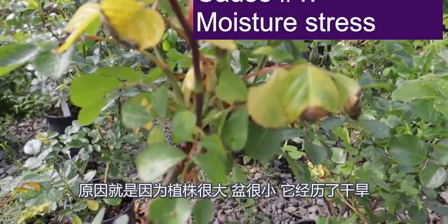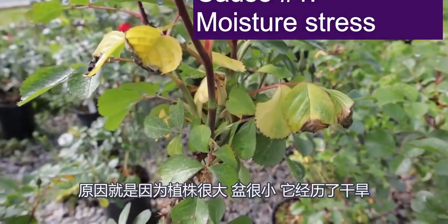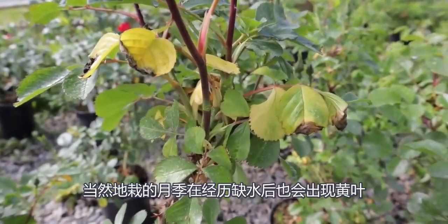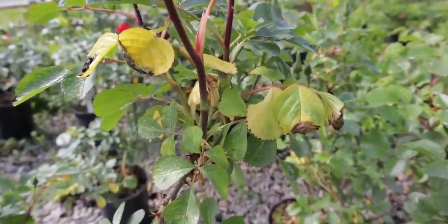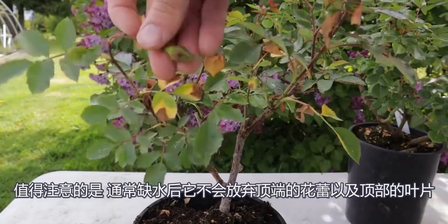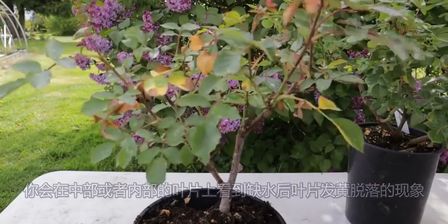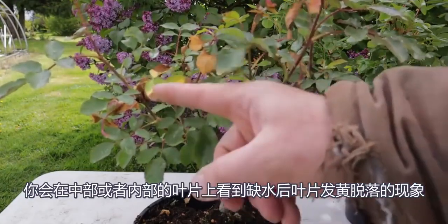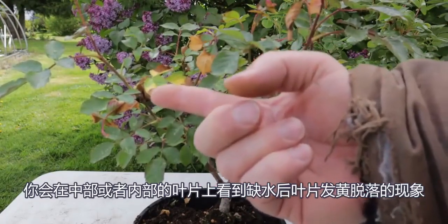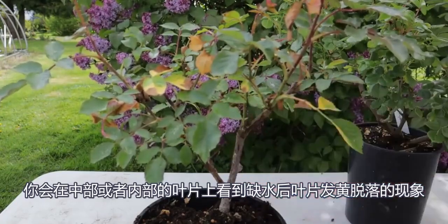That's the cause of this one, is that there's too much plant for that little pot, and it's suffered some drought stress. Let me show you some other examples of that problem in potted plants, but this can also happen in the landscape over periods of drought stress. Okay, here's another example, and a couple of things to note about this. It doesn't usually give up the top flower buds or the very top foliage, but usually you'll see this moisture stress show up on some of the midway down or inside foliage, with yellow advancing to brown tips, advancing to foliage that gives up altogether.